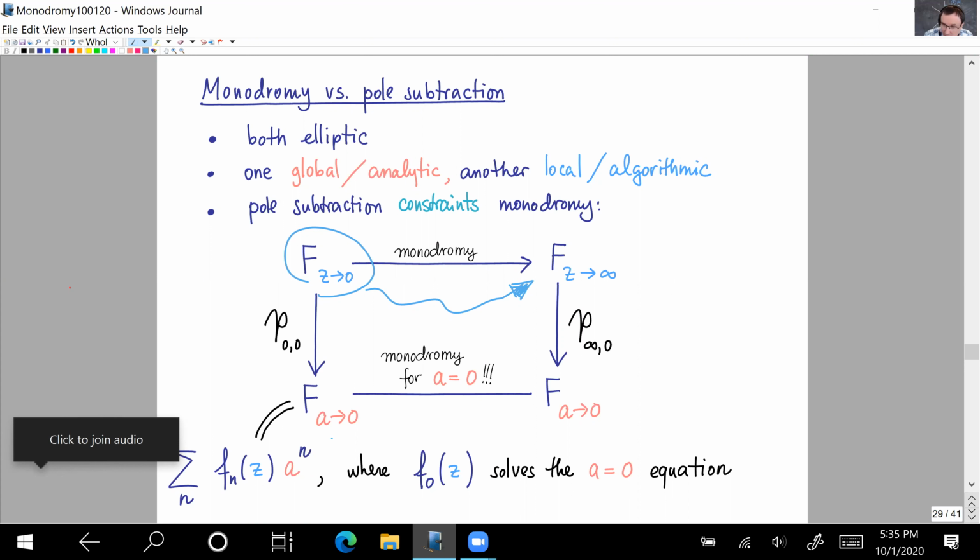And in that expansion, all I care about is the initial term. So if I know the pole subtraction matrices and I know the monodromy at A equals 0, it usually means some kind of triviality, because A equals 0 usually means you have to kill some variable in some equation. That means usually either a trivial or a much simpler equation, and that tells you the monodromy has this kind of form.